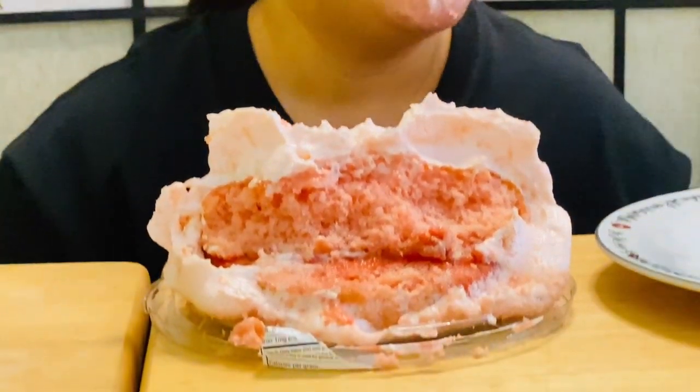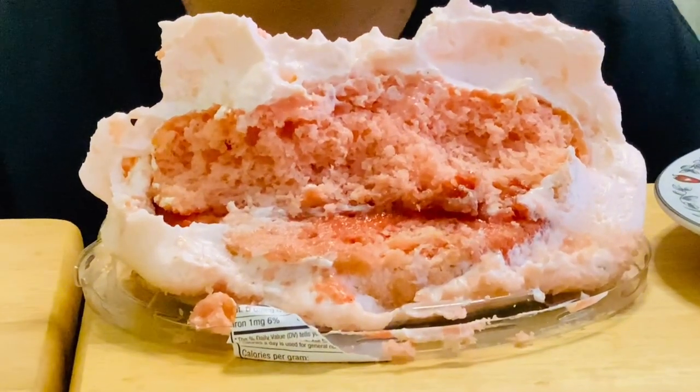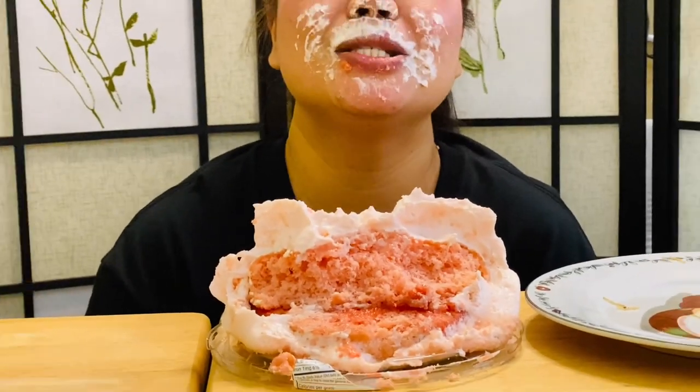Wow. This is really fun, guys. Look at that. Look at that cake. Wow. But the cake was good. Look at that. I finished up my angel hair, my pancit. Wow. Thank you so much, guys, for making this challenge with me. But the cake was good, actually. You see that?